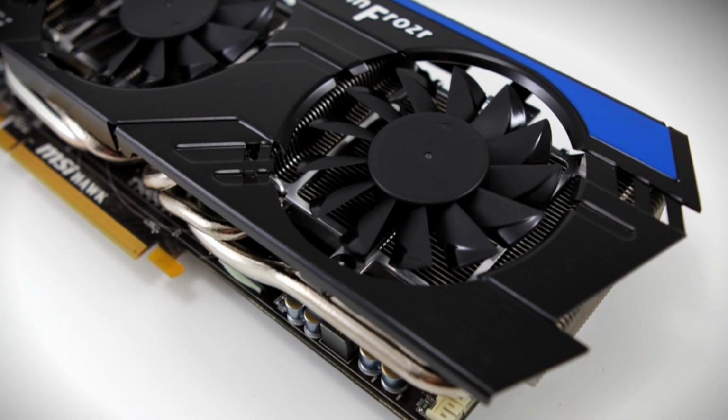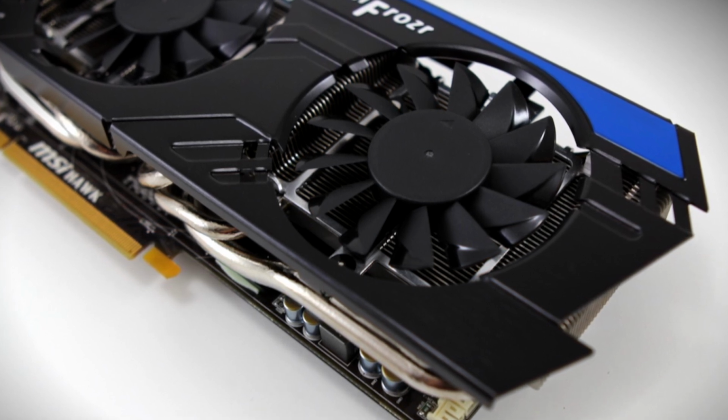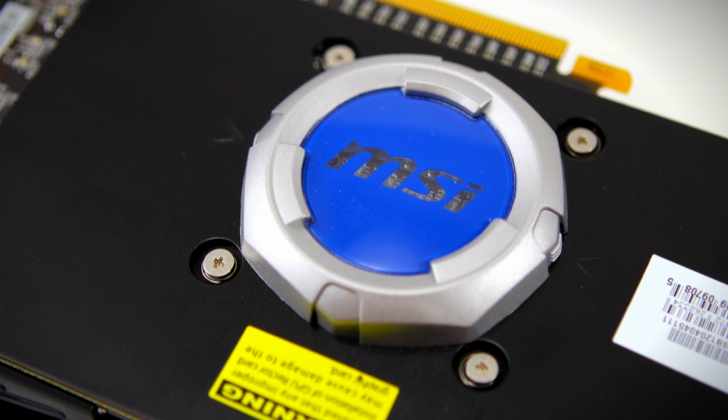Now today, we're going to take a look at MSi's version. This is their Hawk version, and it has some really cool stuff on it. One of the really cool new features of this card is their new GPU reactor.